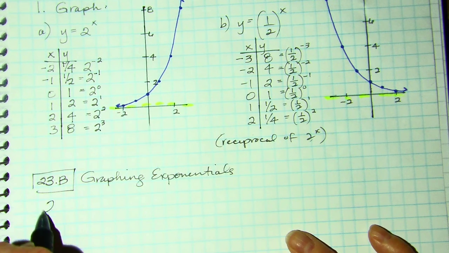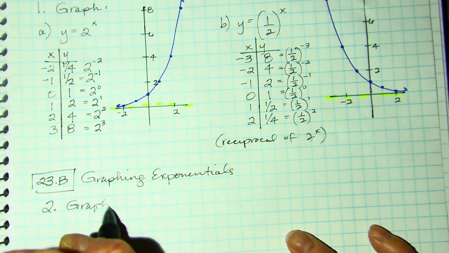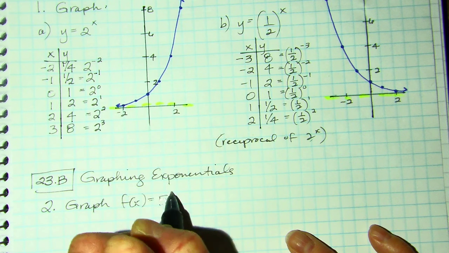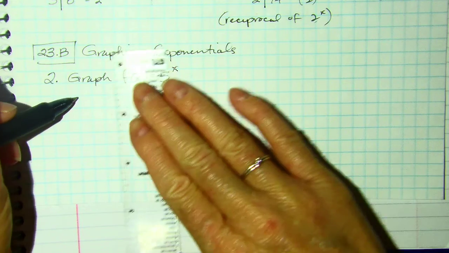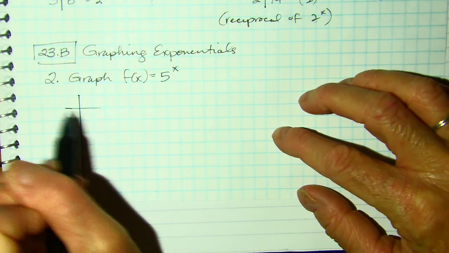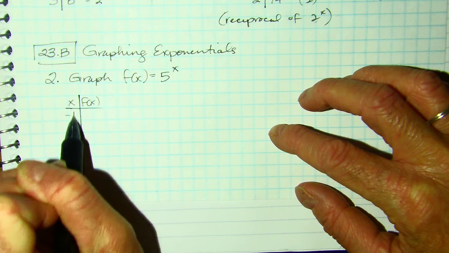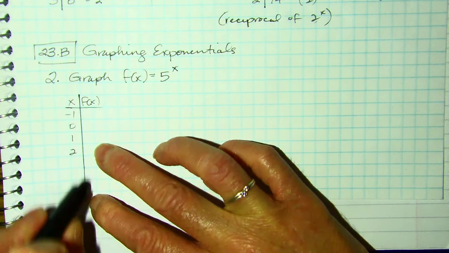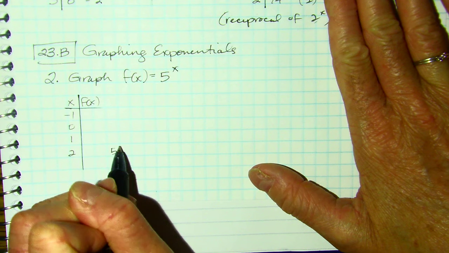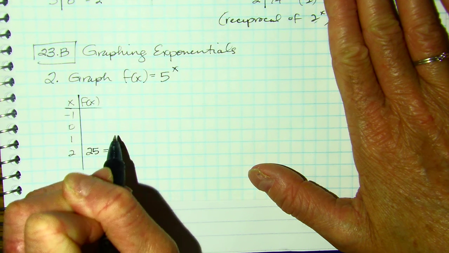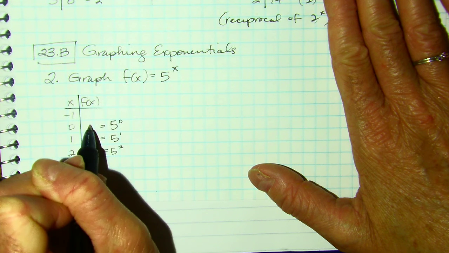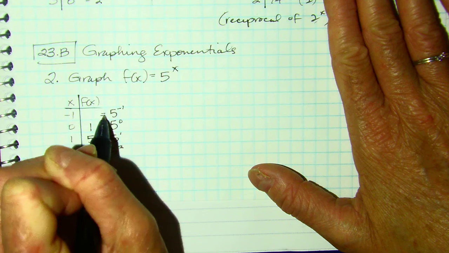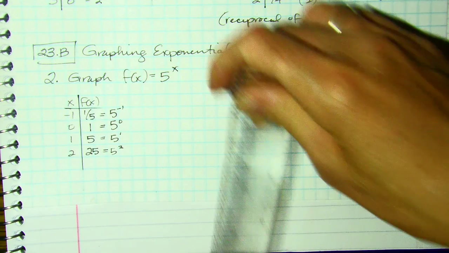So example number 2, graph f of x equals 5 to the x. Sorry, and I'll move the camera. And I'm trying to do this before our Google Meets, so I might go a little fast. So really quick, I only need a couple values. I'm going to do -1, 0, 1, 2, because this is a base of 5. So 5 squared, right, equals 25. 5 to the 1st equals 5. 5 to the 0th power equals 1. 5 to the -1st power equals 1/5. And when I graph that, I'm going to use a decimal.